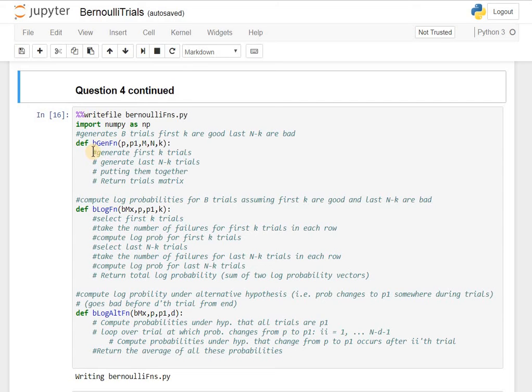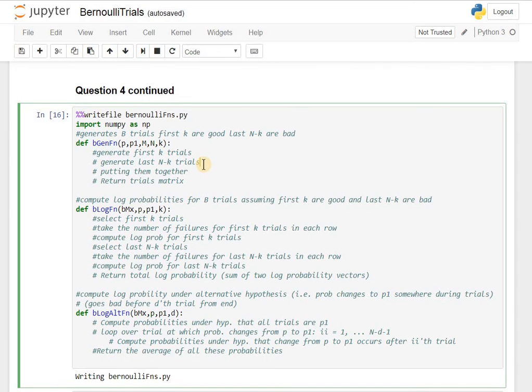Right, so in order to create this matrix, you'll have to generate K trials, which are good. And so this one would be K trials with probability P. And then this would be with probability P1. The last N minus K trials would be with probability P1.